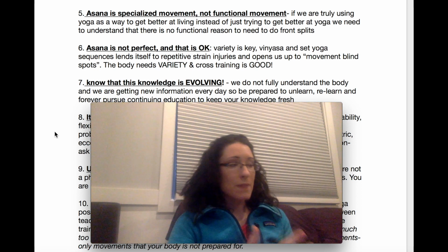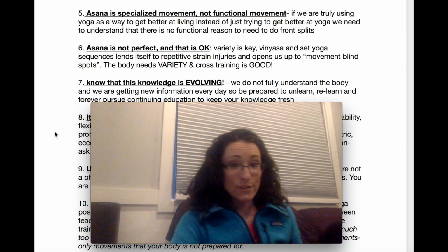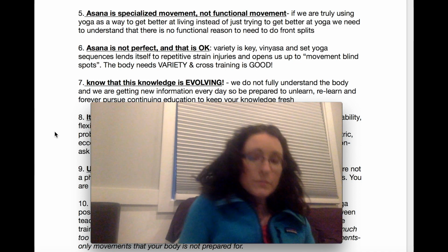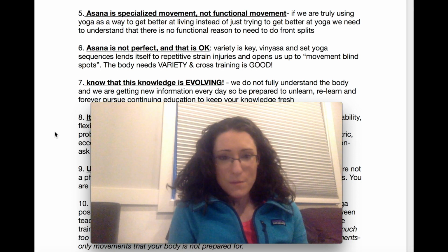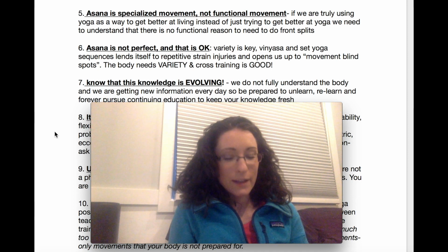Many people in modern society, from sitting in chairs and sitting in cars, lose the ability to sit on the floor. And you'll see this a lot where people walk into yoga class for the first time and they go to sit on the floor, maybe for the first time in 30 years, and their knees are up by their ears and their hips just don't have the range of motion to comfortably sit on the floor. That's something that can be worked on with props, of course, to lift up the hips to make sitting on the floor more comfortable, or maybe starting in a chair is going to help them jump into yoga. There's so many different options to deal with that specific situation.